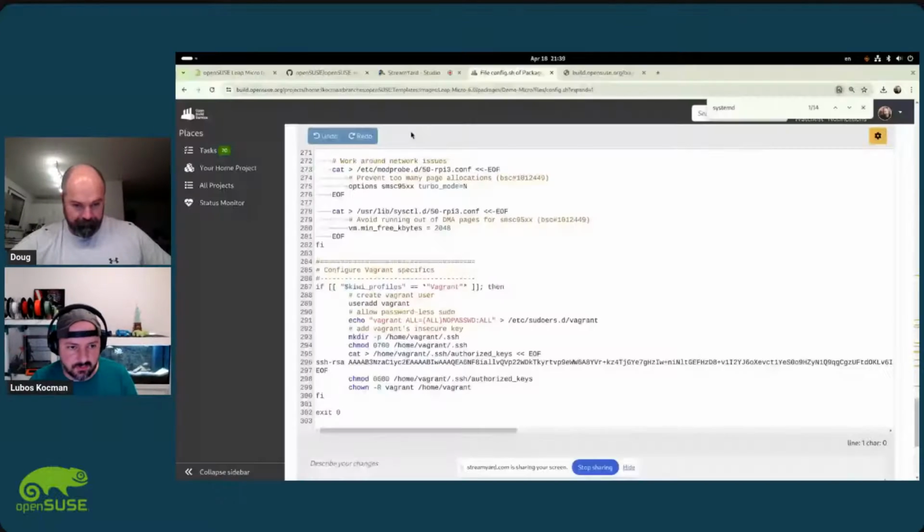And then Gertian has a question. Could one use pattern XYZ or XYZ packages that contain the needed software? Absolutely. Yeah. So what you could do, and I can show how to do it: let's say that you want to add a new pattern to your image. You have two options. Well, it has to be built somewhere, right, as a package. So in Leap Micro itself, we do it as part of these 00 packages.